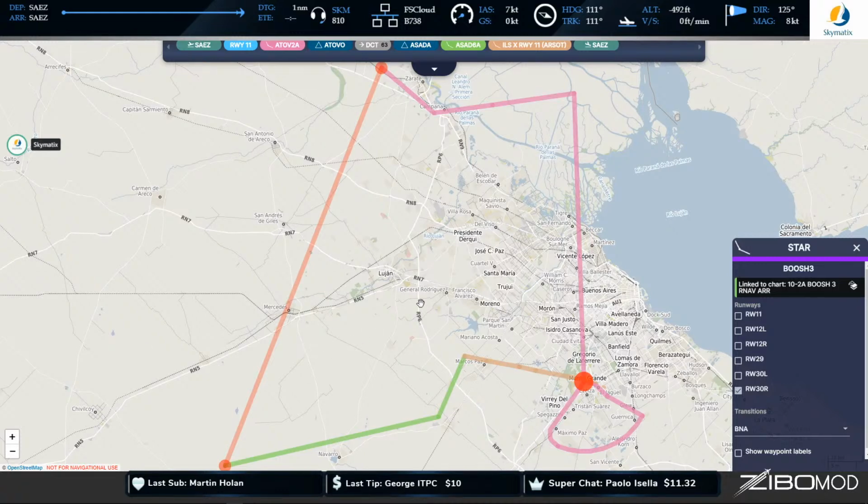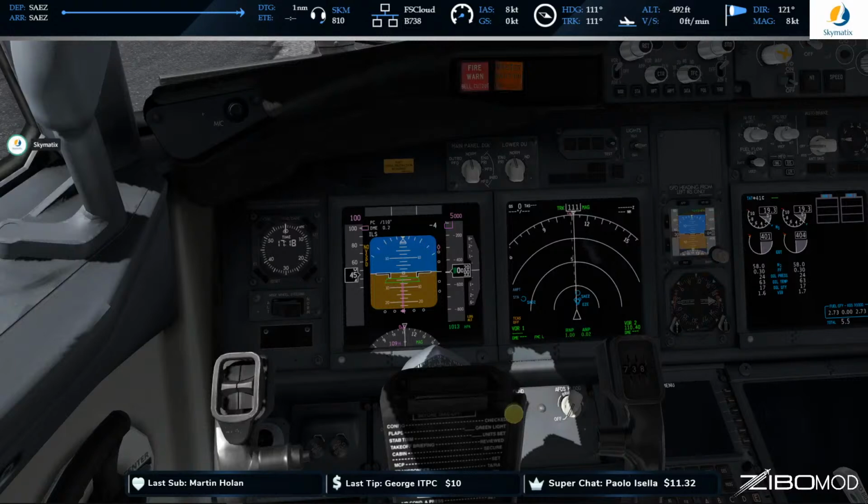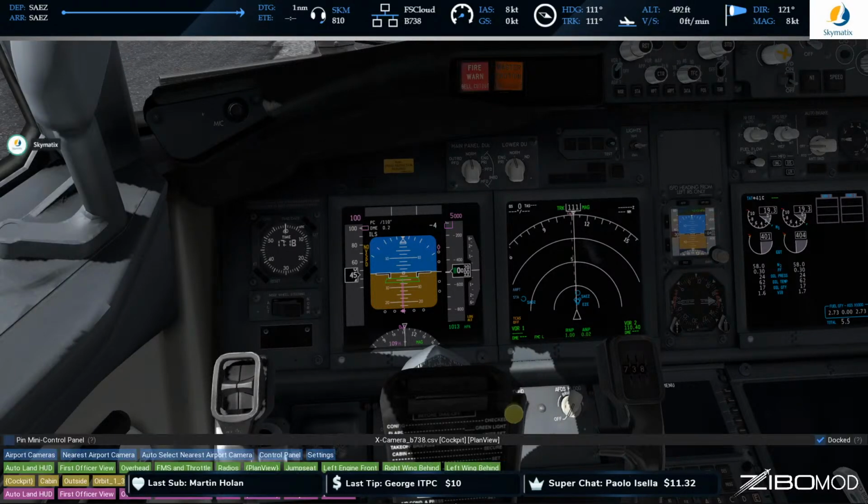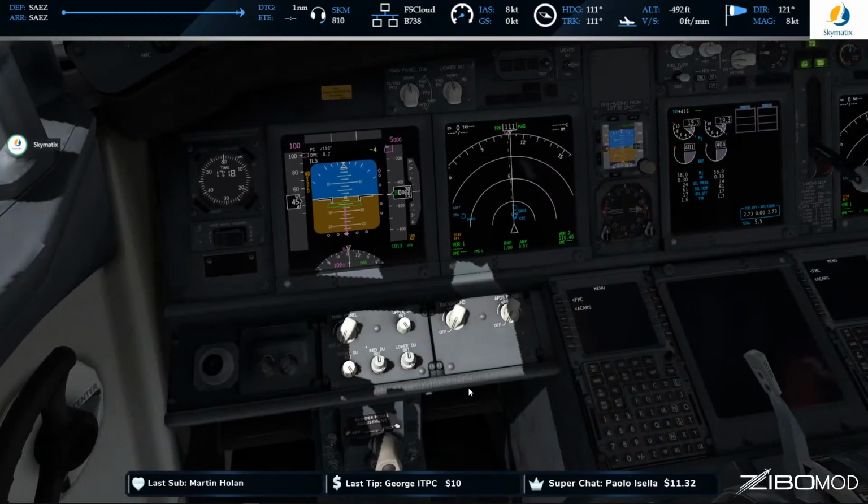Noz, welcome. No, it's not a new model, it's the same one that you have. This is version 343.7, so you guys also have it. I'm just showing you because Zibo asked me to do the test flight. While I'm doing it, I might as well show you guys that it appears to be fixed.